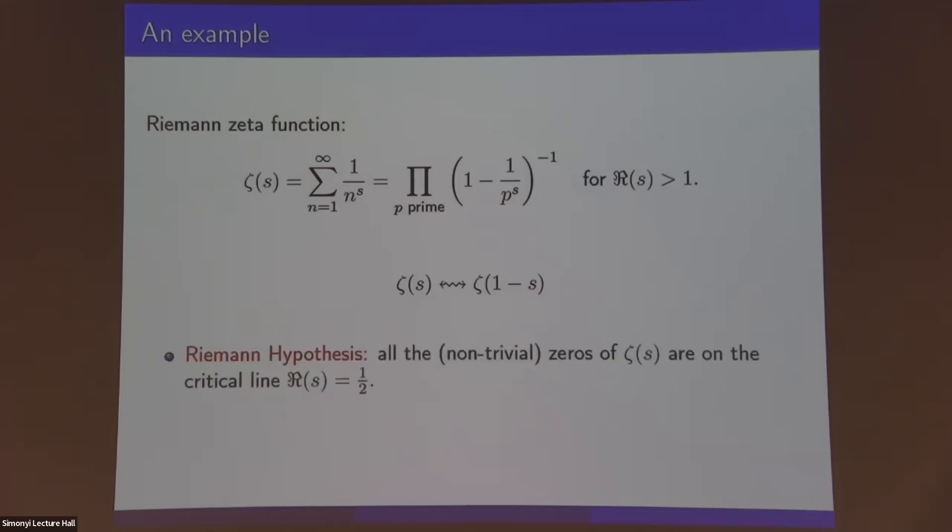Of course, we have the Riemann hypothesis, which tells you what you should expect for the horizontal distribution of the zeros. They should all be on the critical line, meaning real part equals a half. If you're interested in the vertical distribution, there's a lot that can be said. But in particular, we expect the following simplicity hypothesis, which says that all the zeros should be simple. There should be no reason for two zeros to coincide, and therefore we don't expect them to. Both of those hypotheses are, of course, unproven. But in analytic number theory, we often try to approximate such statements.